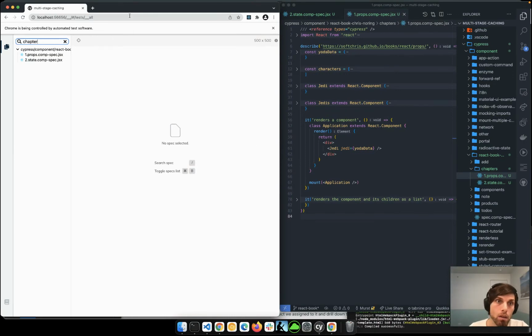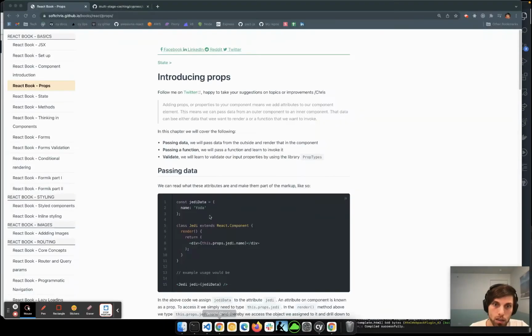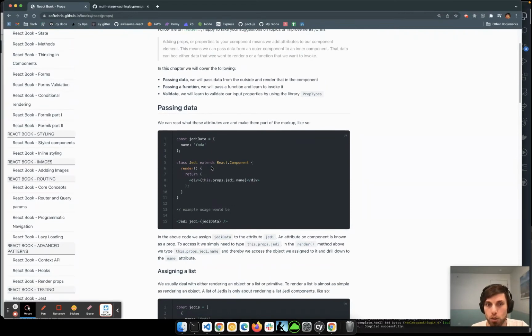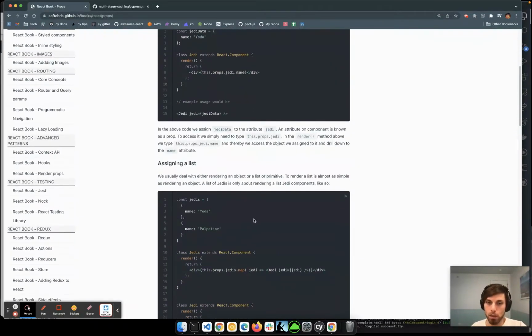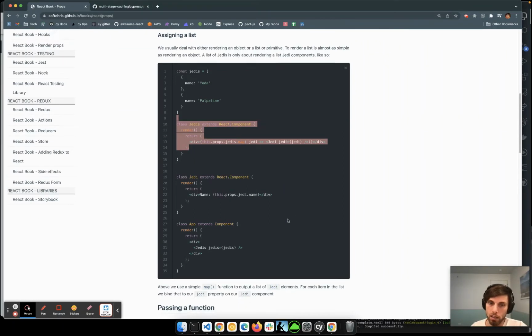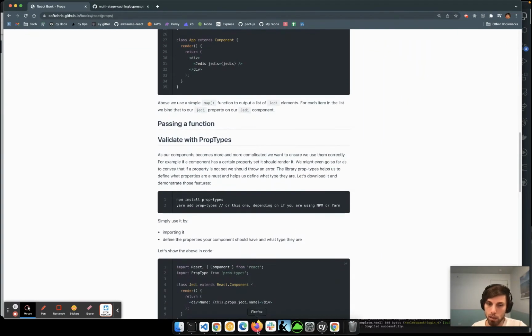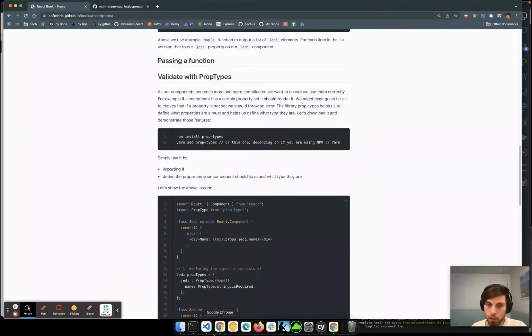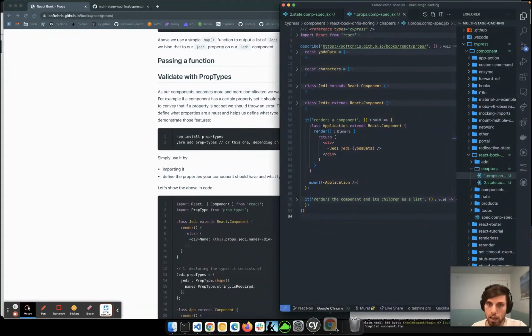There we go. So let's say you are in a chapter in the book. You just want to copy and paste some code and play around with it. And disclaimer, not everything is super up to date. It doesn't work out of the box. You gotta wrestle it a little bit, but I'll have a working example. So here's a case of exactly that.